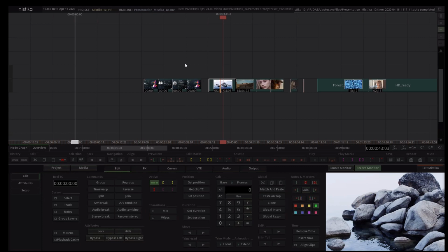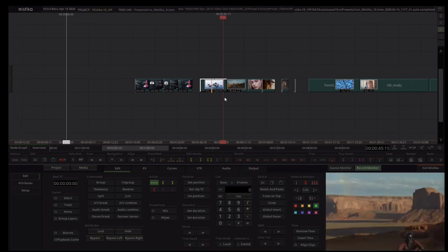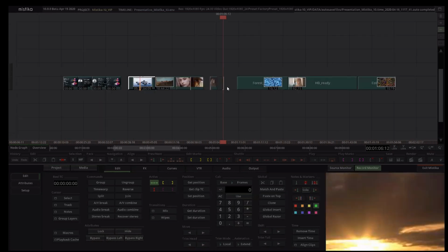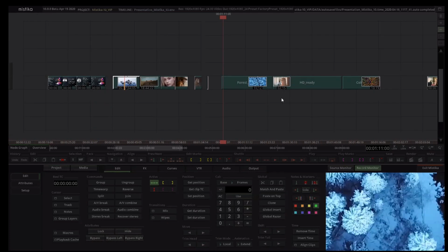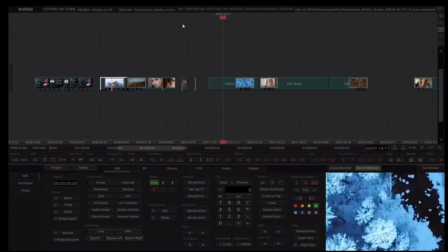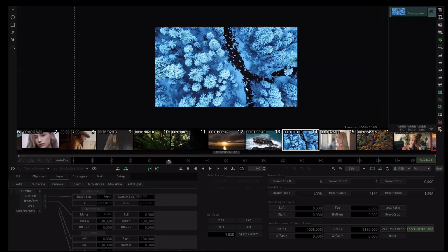Then in previous versions, when you went into the visual editor, let me show you here with these clips, automatically you had some kind of fit to fill in the visual editor. So the image was creating some kind of jumps between the time space and the visual editor every time that you move from one interface to the other one. Now we have removed that behavior, and now it's much easier and comprehensible.